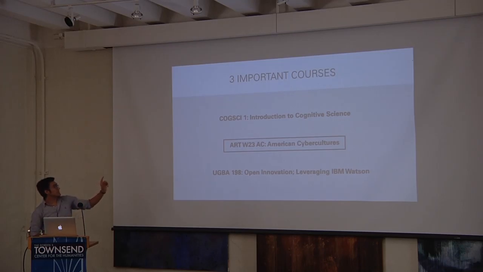The other class I took was a summer course, a very interesting course, ART23AC. I took this for my American cultures requirement, but it is about American cyber cultures. It talks about the role of technology in culture and the challenges and benefits that come with technology. For example, a challenge might be that not everybody can access a great tool that might be seen as universally beneficial. If it's only benefiting a certain group of people who can access it, who is it really for? Is it really helping bridge gaps, or is it making more?